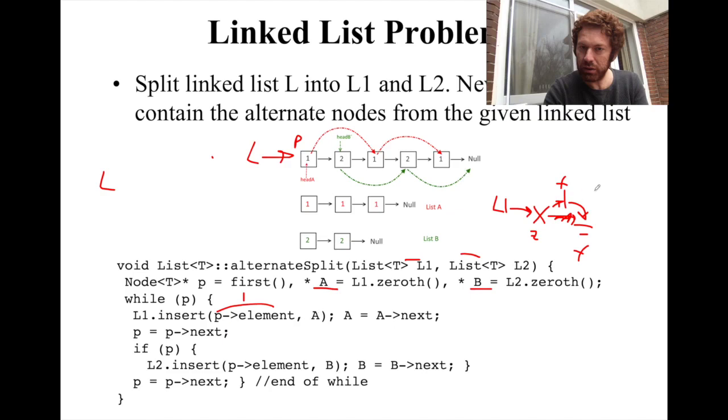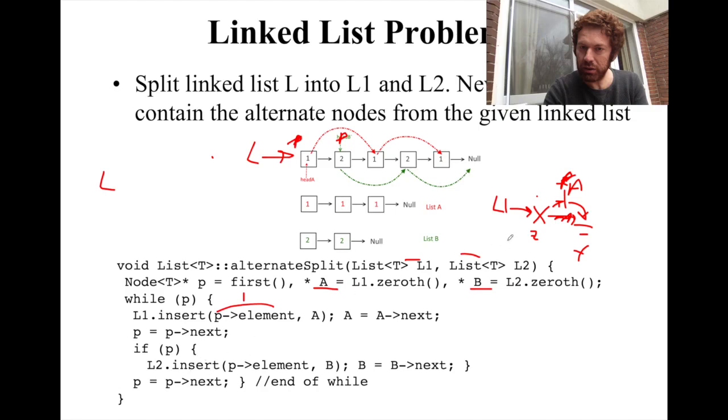So this is the new first for L1. And I advanced A. Why do I do it? Because I will grow it to the right of it. I will not add the new content after X. I will add it after this thing. So I will call this, not P, sorry, I will call this the new A. So A was this before, now A is this. But I advance P because I am done with this one. So this is P. If P exists, it may not exist if I am towards the end.